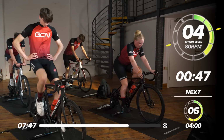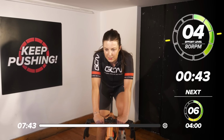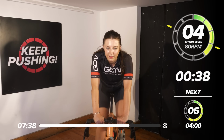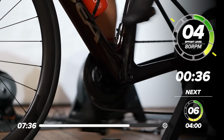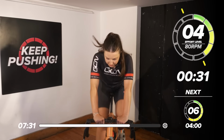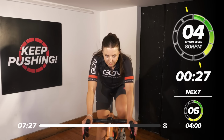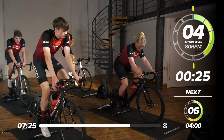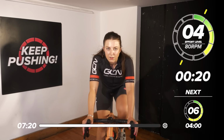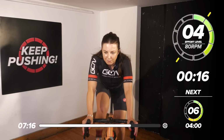50 seconds to go now at this effort level 4, before we jump up to the next one. Still pressing quite hard on the pedals. Good work. 20 seconds to go before we ramp it up.